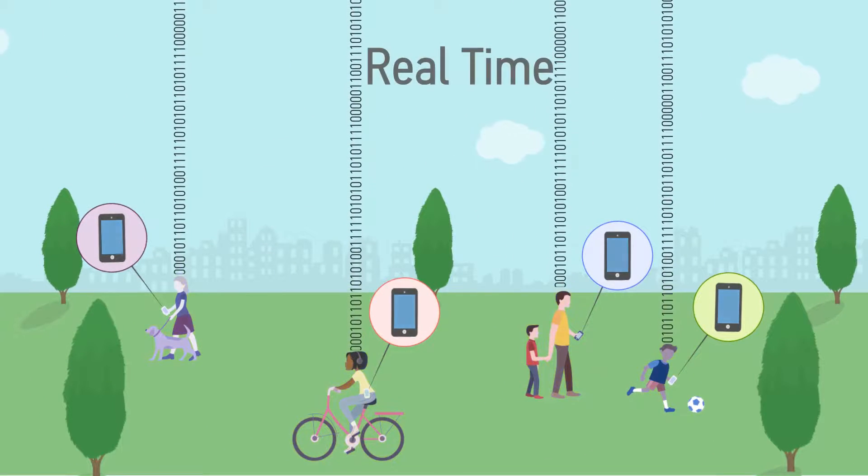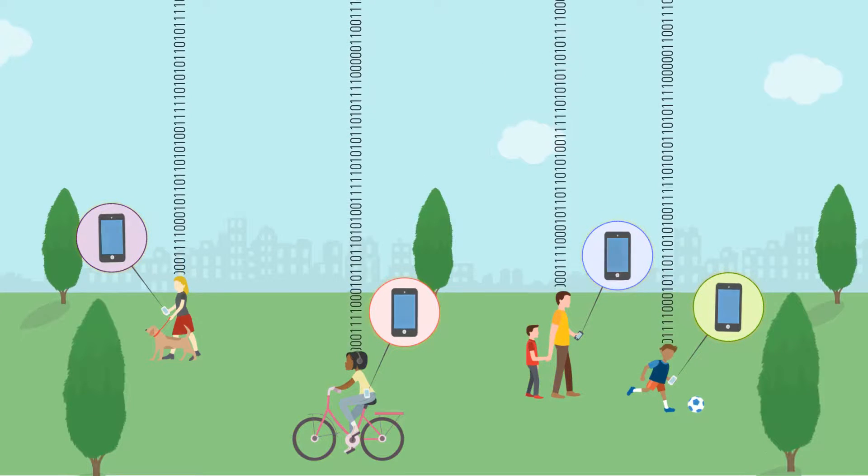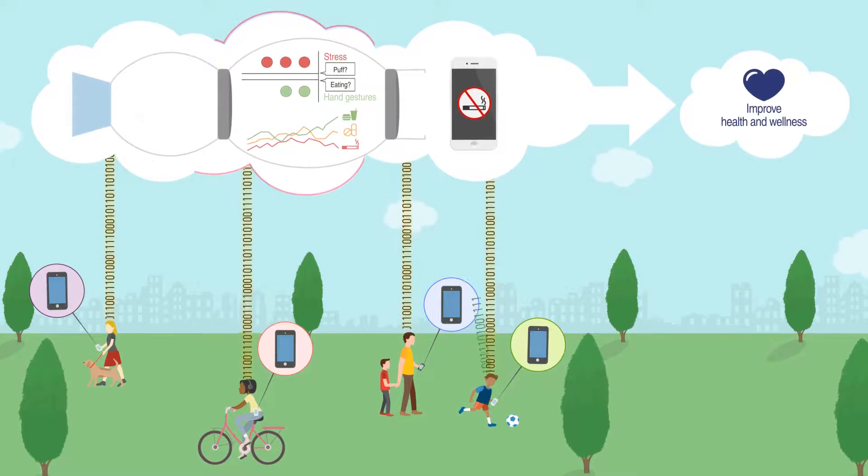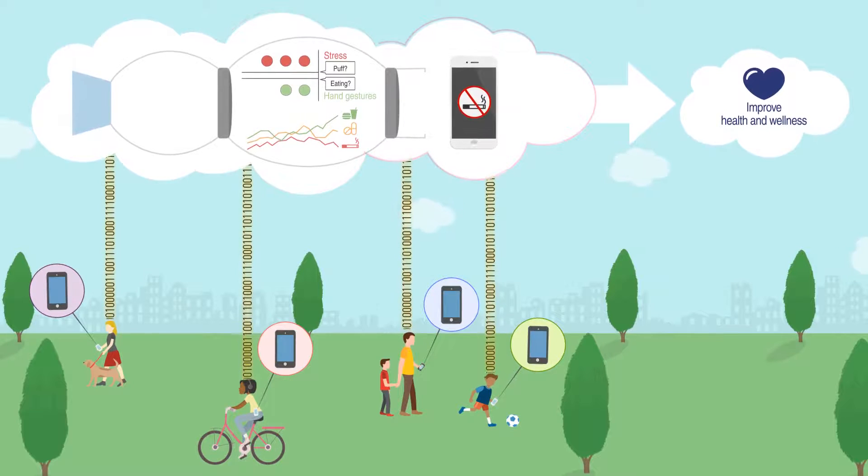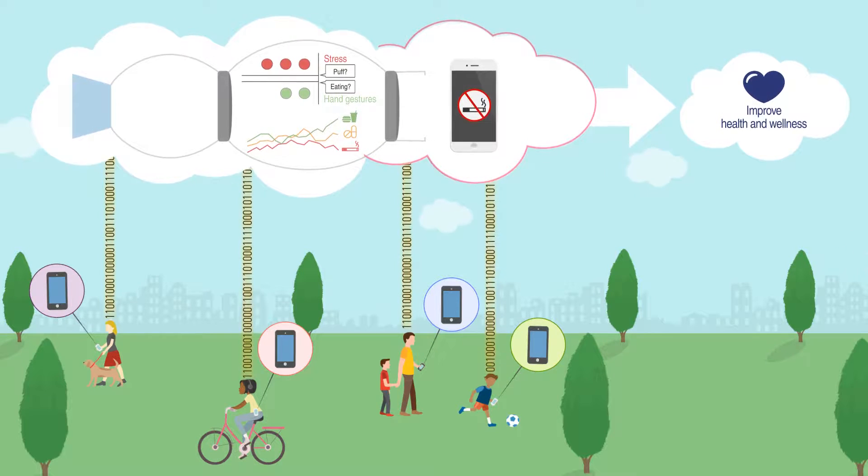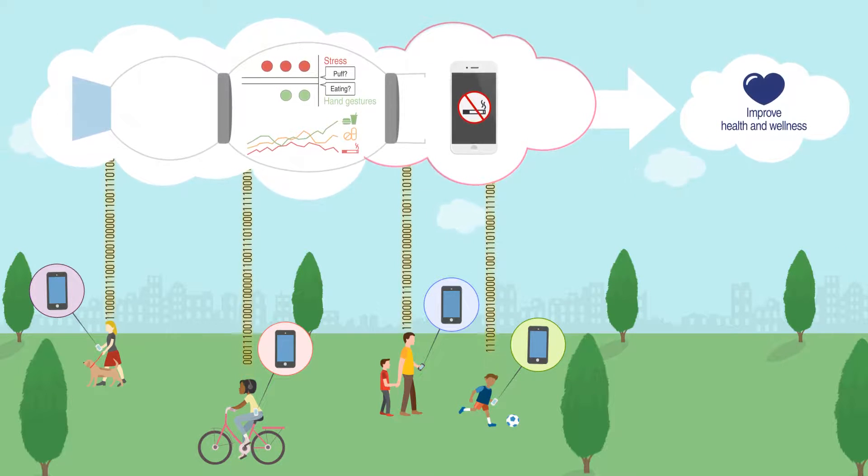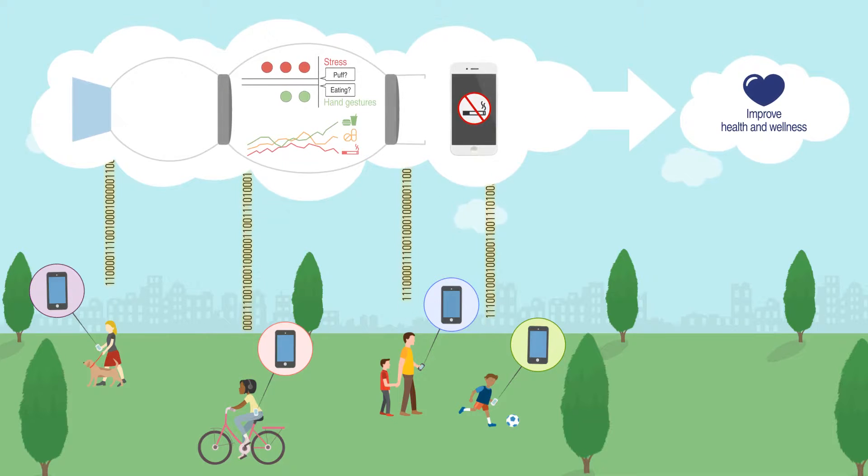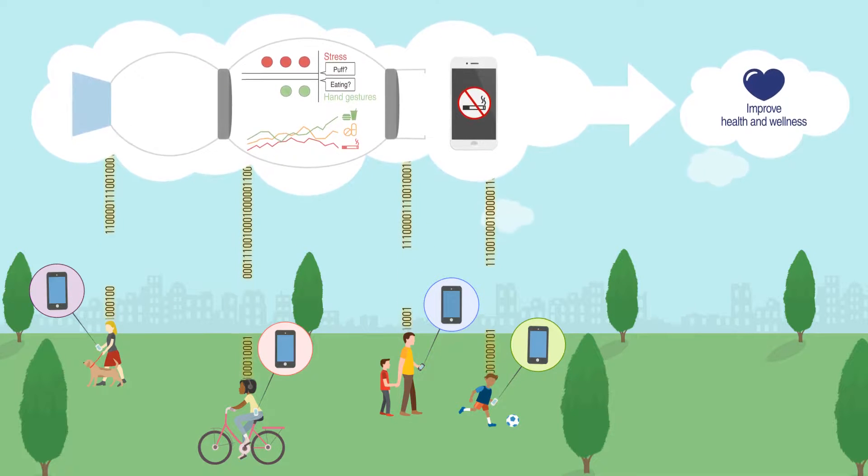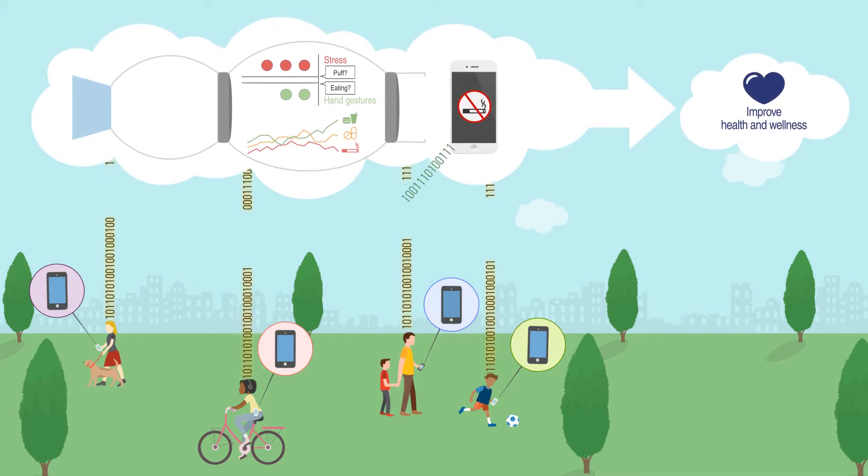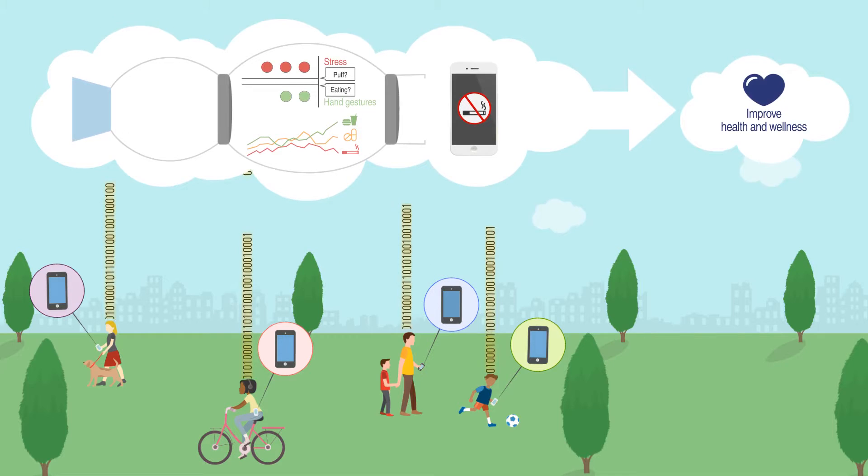All of this is done in real time on a mobile device. By navigating the data deluge and identifying measures of individual health, MD2K is creating new uses for the multitude of signals generated by mobile sensors most people carry every day. The use of just-in-time interventions will make it possible to help individuals better manage and monitor their health in real time.